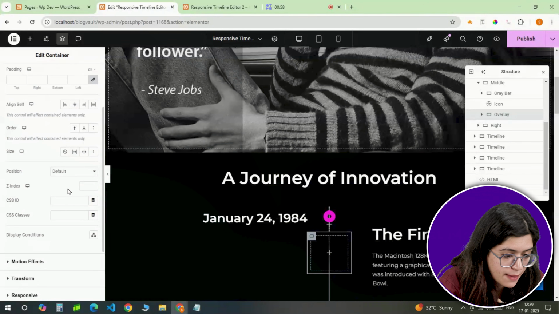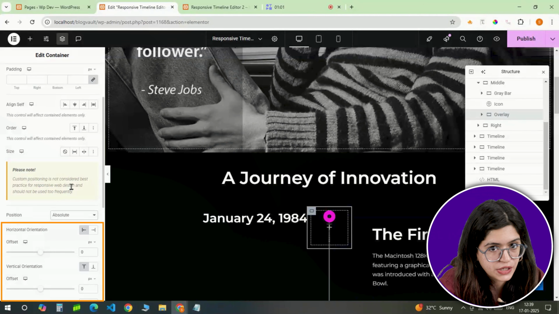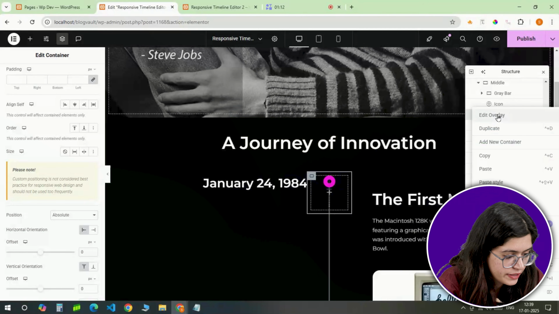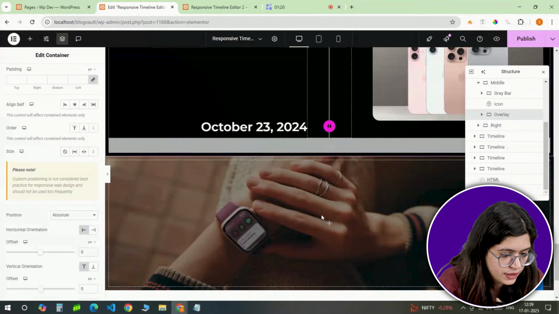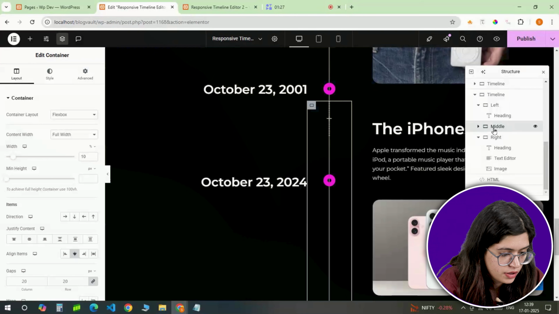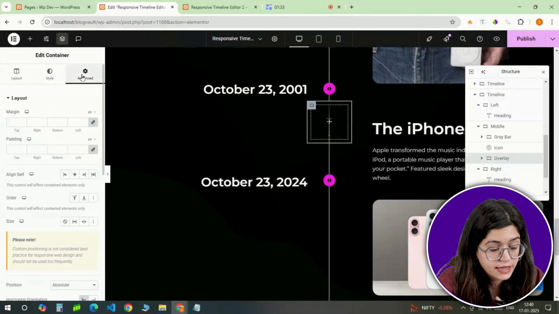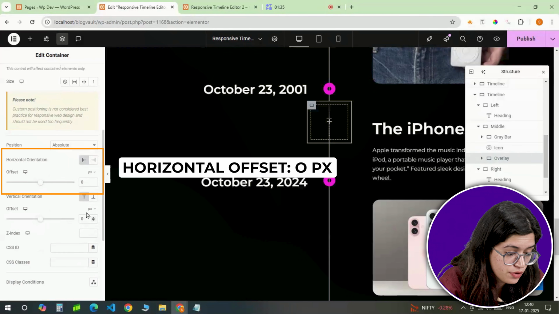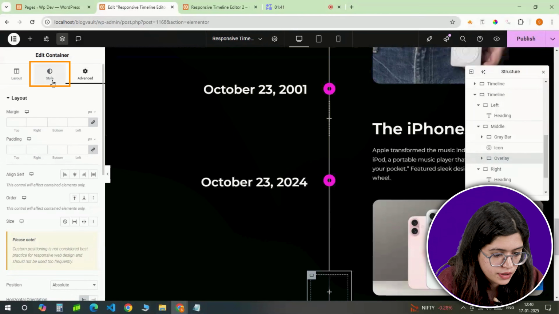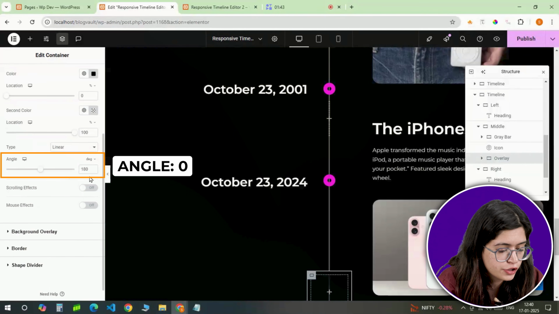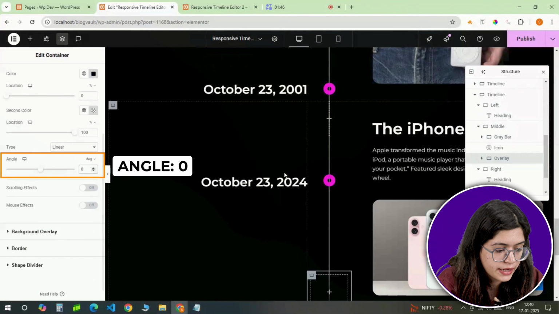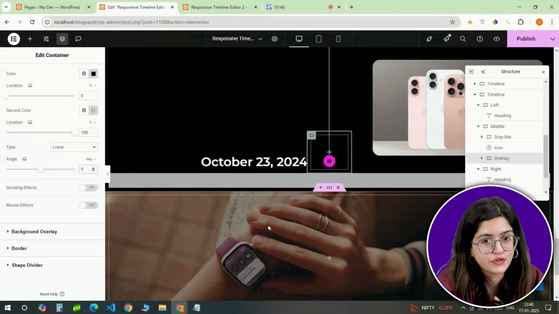Then I'll position it absolutely at left 0, top 0. I'll copy this overlay container and paste it into the last timeline section. This time, I'll position it at left 0, bottom 0, and reverse the gradient angle to 0 degrees, creating a smooth fade at the end of the page.